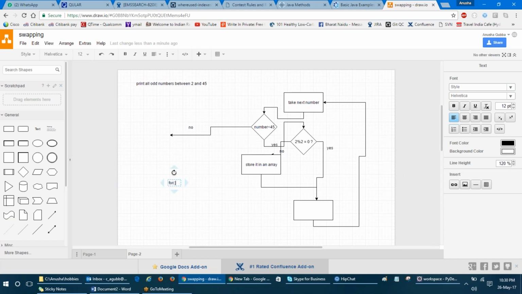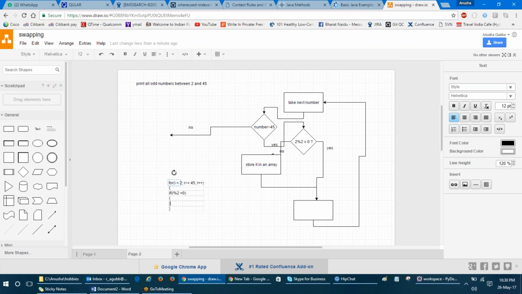Okay, so for loop, what is inside the for loop? I equal to 2, I less than or equal to 45, I plus plus. Then I percentage 2 equal to 0. Okay, so you want me to put it inside an if?